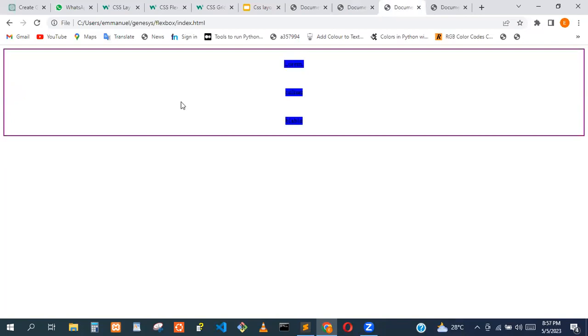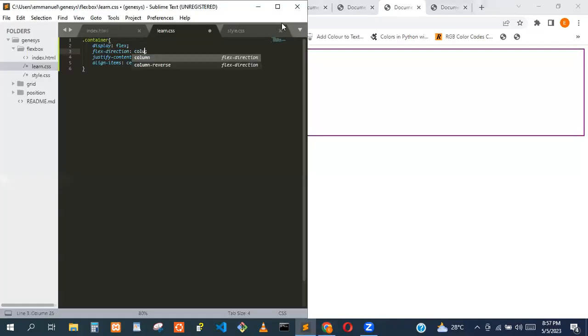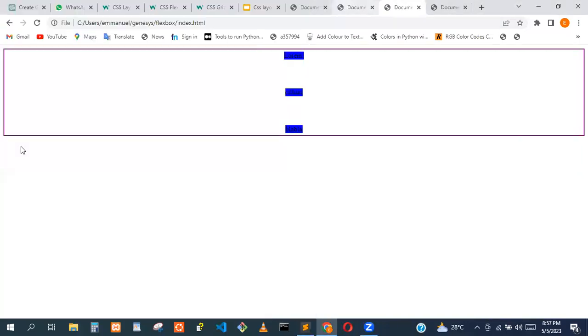So now justify content space between works on this vertical axis instead of the other way around. Let me set it to column and refresh so you can check it out. Justify content works on the main axis, which by default is row, and we set it to row in this one.